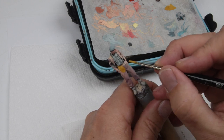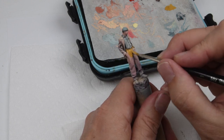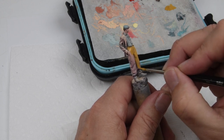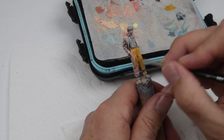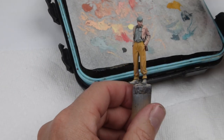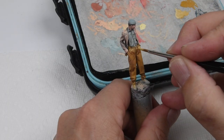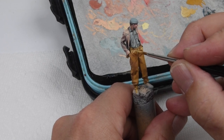Following the same idea, I'll block out the colors on his trousers as well, giving him a khaki sort of appearance, real casual, kind of outdoorsy garb here. You might notice there already are, from the airbrush, some shadows and highlights on the figure. So these layers that I'm putting in as I color block the base colors are fairly light, and a lot of these highlights and shadows continue to show through the color blocking. I'll capitalize on that as I move forward, in order to accentuate the highlights and deepen some of these shadows using the brush.